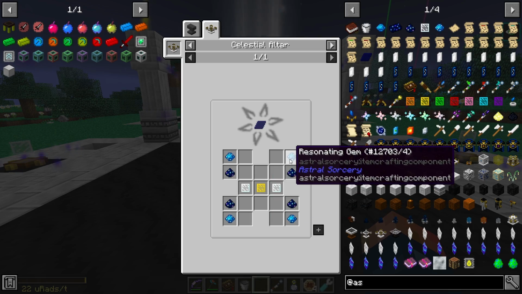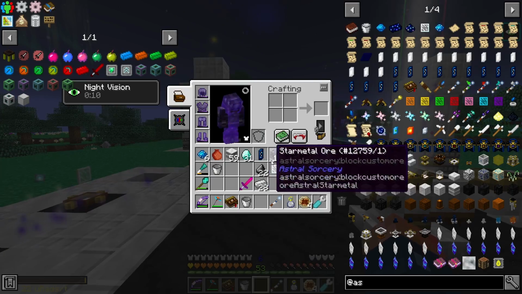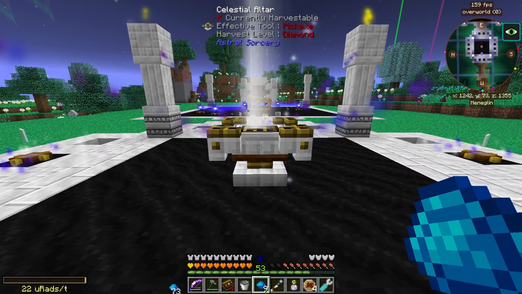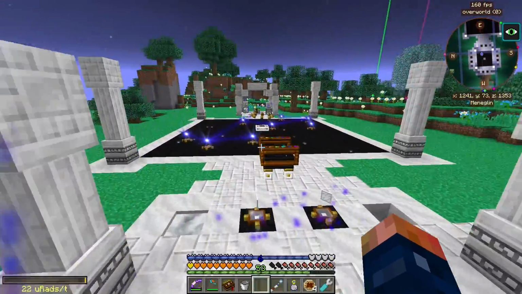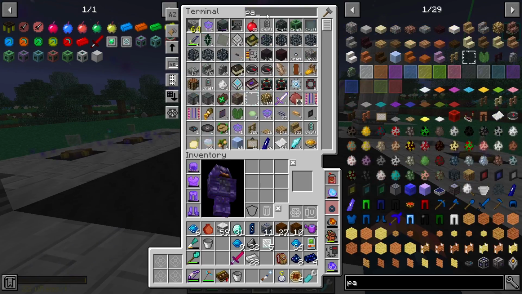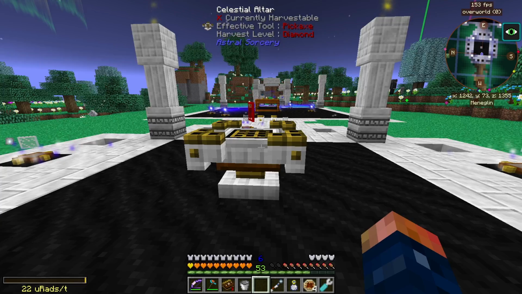So I had to make quite a few resonating gems. So just make sure you have enough starlight. It's not too crazy to get enough starlight over there. Wow, these start to take a little bit longer. But yeah, I did figure out how this works. So we also need some parchment paper. So we are going to need a little bit of that. I also had to go get some more aquamarine. I'll take a little bit of parchment paper. I don't know how much I'm going to need, but for right now, that should work.